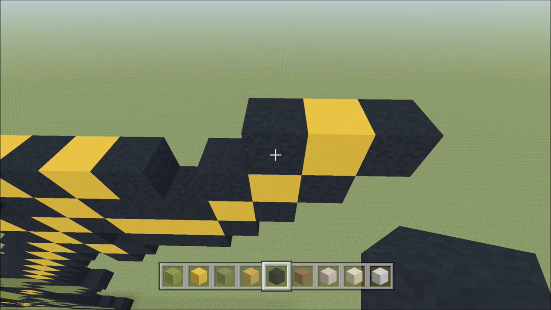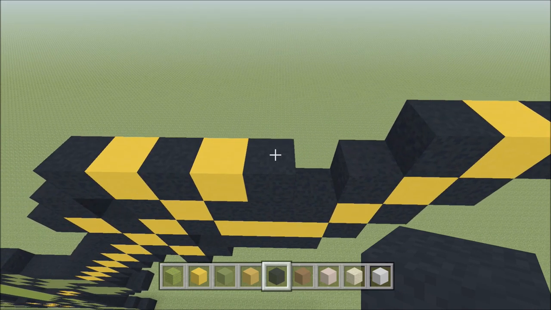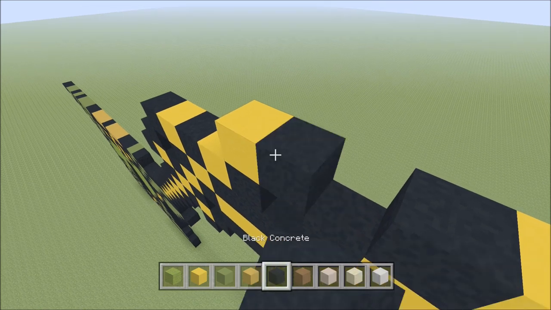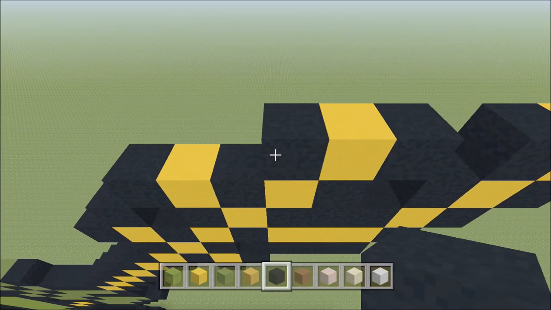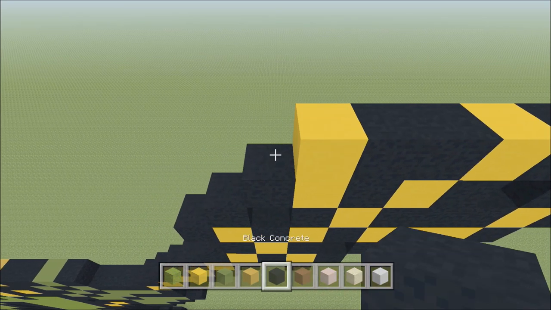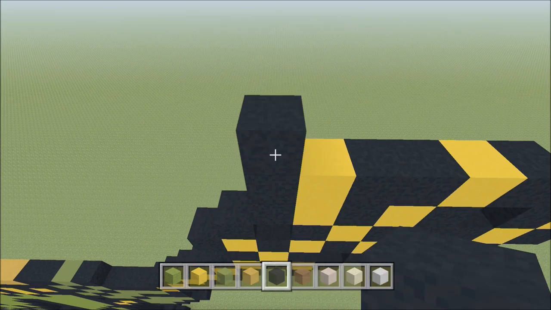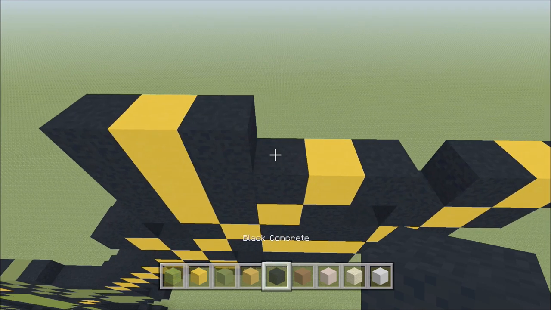Go ahead and skip in two spaces, so one and two, and that was to the left, by the way. Above this black here, build up with a yellow concrete. To the right of it, add a black. To the left of it, go ahead and add two black, so one and two, and then a yellow concrete, and then a black. Above that black you just placed, build up with a black. To the right of it, add a yellow concrete, black, skip a space.